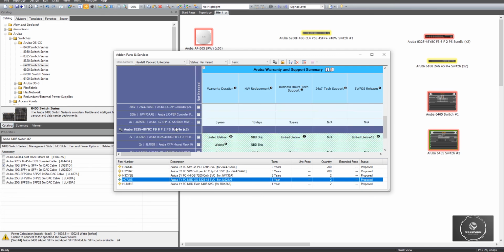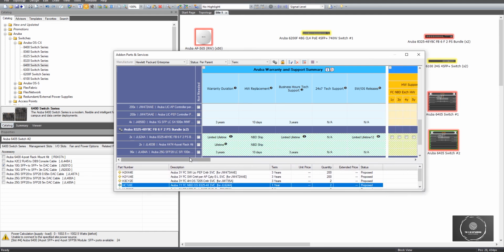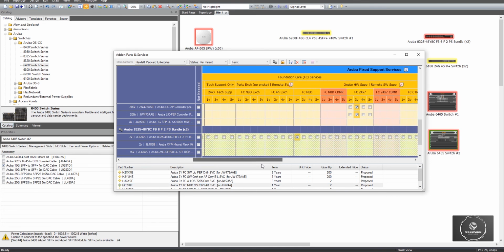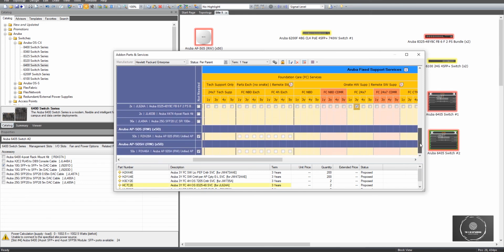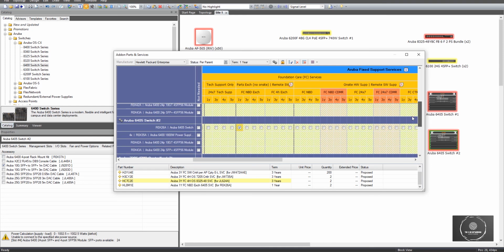It shows 1 year, so let's just change it to 3 years. $83.25, 3 years. $64.05, 3 years.